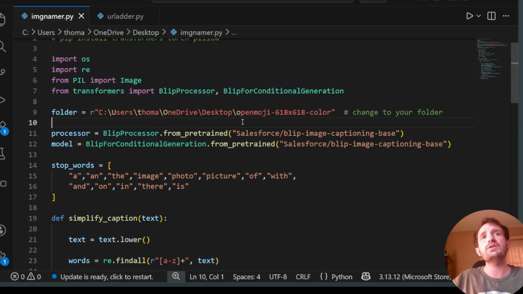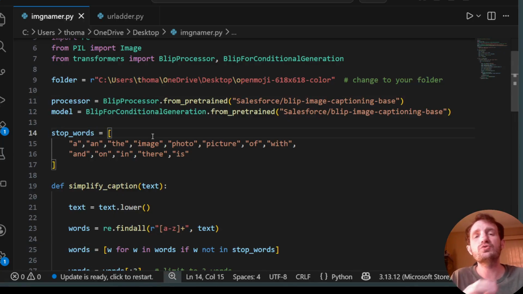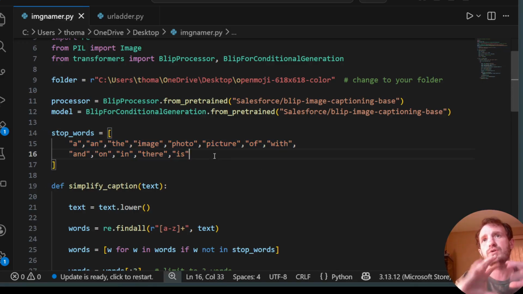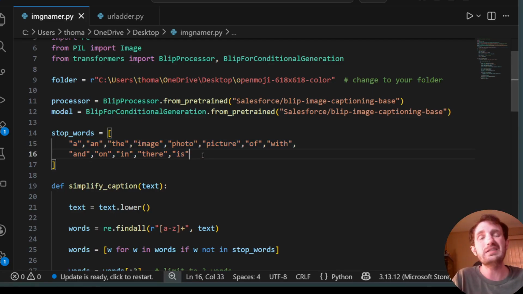After that, really the only thing you need to worry about changing code-wise is the stop words. These are words you do not want to use. These are some of the ones that I thought were pretty easy. I don't need it to say it's an image, because obviously it is an image. I don't need it to say, hey, it's a folder of a cat. Just say cat. So this helps to eliminate filler words that don't really need to be there.